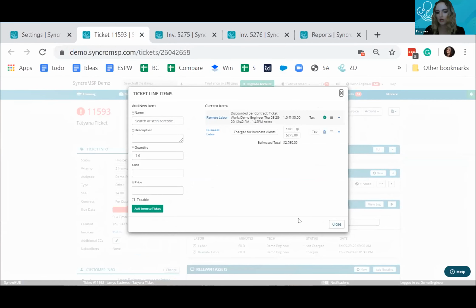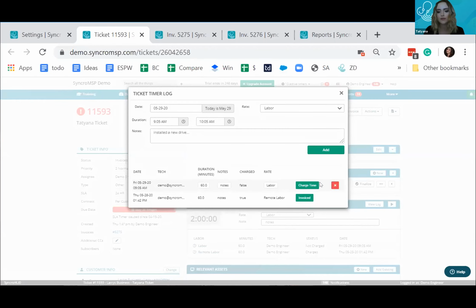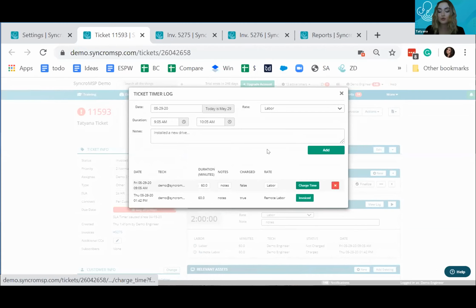So what I'm trying to show here is you're correct. If you are not charging this time, it will not show up on the invoice. This is if you're tracking time internally. Maybe you have an all-you-can-eat customer that's paying you $10,000-$15,000 a month, and you are just saying, hey, we're available 24 hours a day, 7 days a week. This is a VIP customer, whatever it might be. Again, if you're not charging the time to the ticket, it's not going to pop up in this ticket charges section here. However, you still can run reports to see how much time you're spending resolving that customer's tickets.